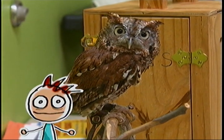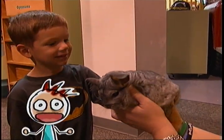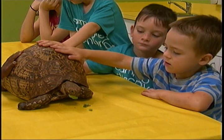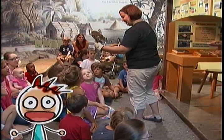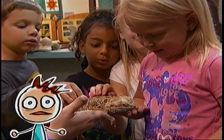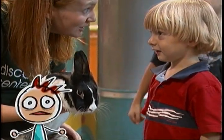It's not just turtles that live at the Discovery Center. The Discovery Center is home to all sorts of animals — from finches, lizards, and snakes, to chinchillas, rabbits, and tortoises. During Animal Antics you can meet an owl, pet a hedgehog, or feel a lizard's bumpy skin. You never know what animal you might meet at the Discovery Center.